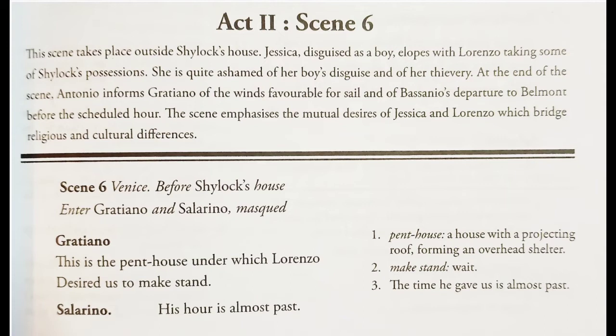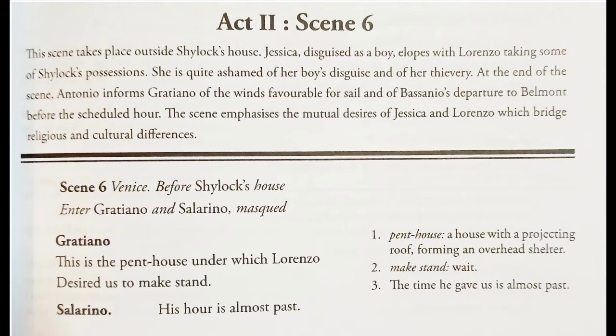So the purpose behind Jessica dressing up as a servant boy is not really served, in the sense that she does not really have to become the torchbearer of Lorenzo, because there is no mask. But she elopes all the same, and she elopes in that dress with Lorenzo. So that part of the story is, of course, successful.